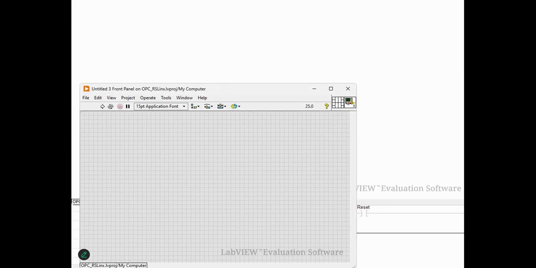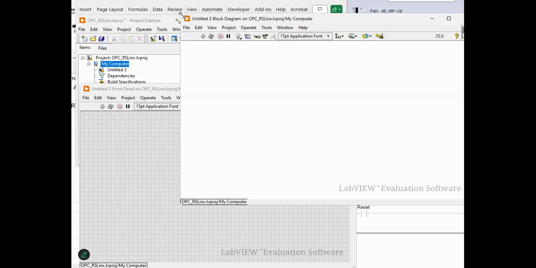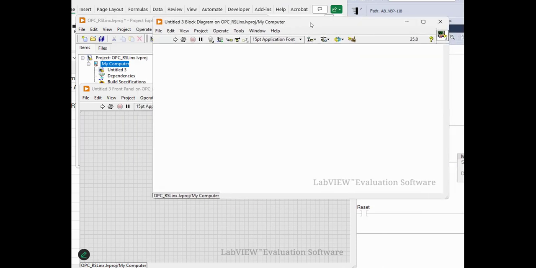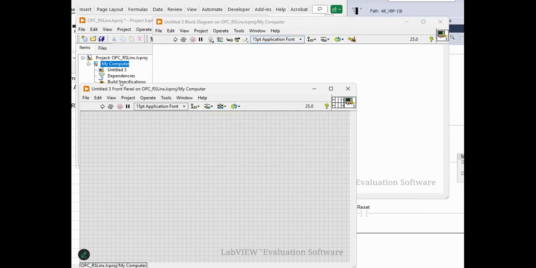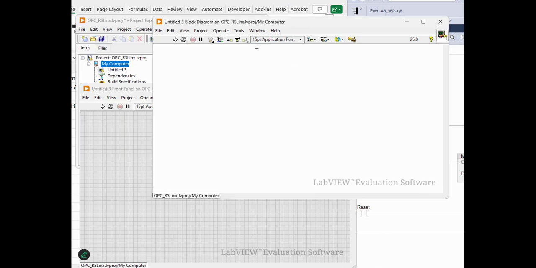Once you start on that, you will see two sub windows pop up. One window is called the front panel. It's almost like the HMI, the graphic interface. And then there's also another window on the back. This is where the program part, the logic, you make connections.